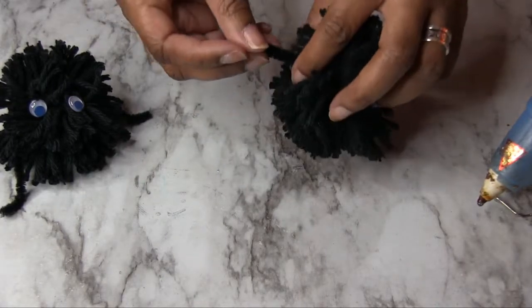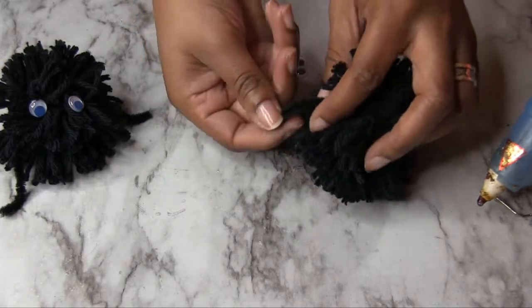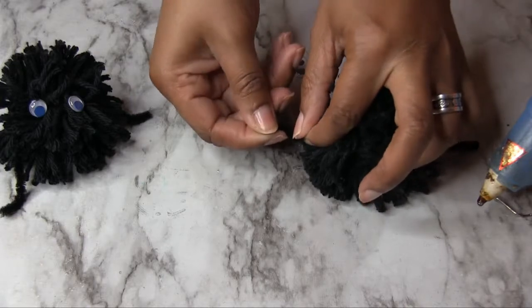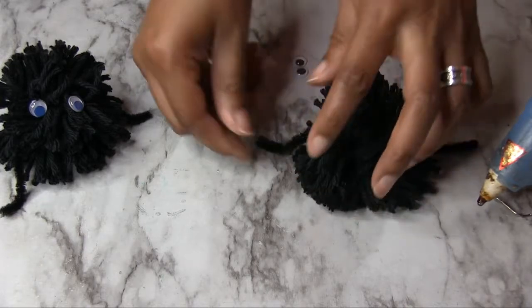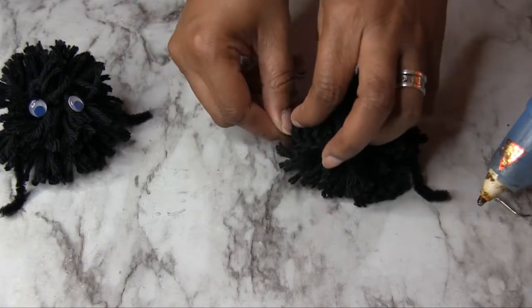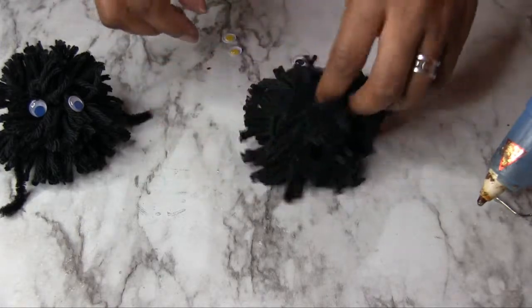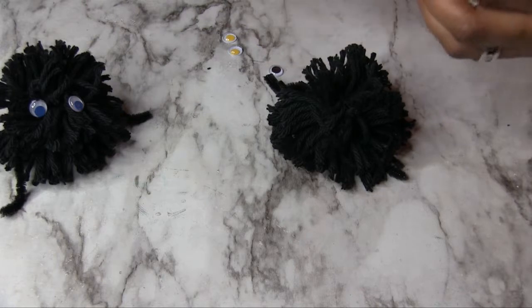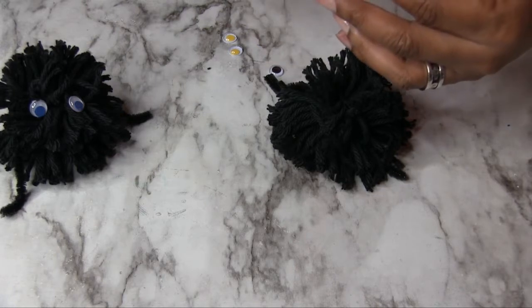And then once it's dry, I just bend the legs. You can bend yours more however you like it, whatever is best for you. Okay. And then just put your little googly eyes on. I decided to go with different color eyes just so they're all not looking the same.